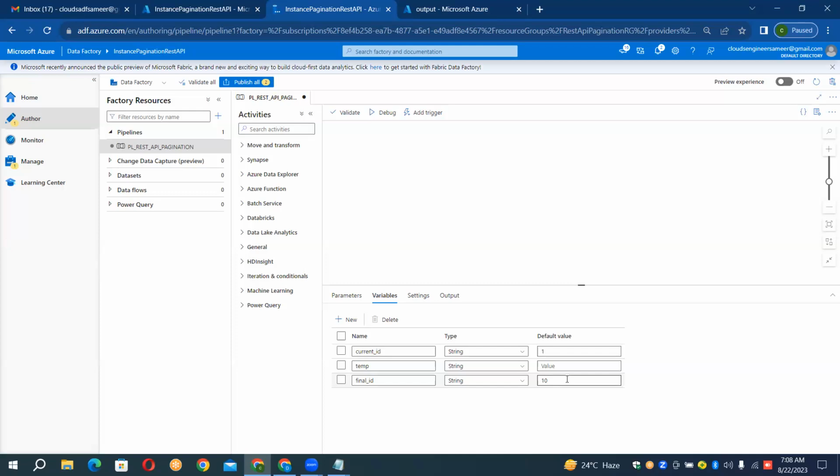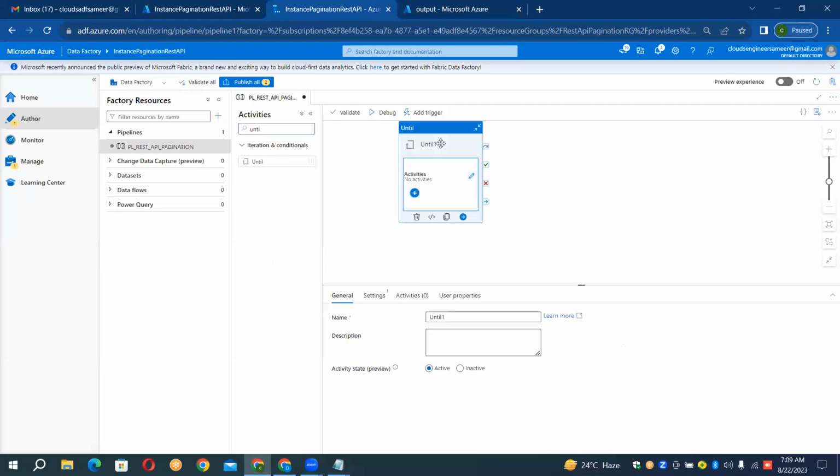So can you see here, what we need to do? We need to start the reading at point 1 and end the reading at which point? 10. Yes. So is this a repetition of value, an iteration of value or not? Yes, it's an iteration. So for that, I'm using an activity called the Until activity. Until you iterate or not? Yes.